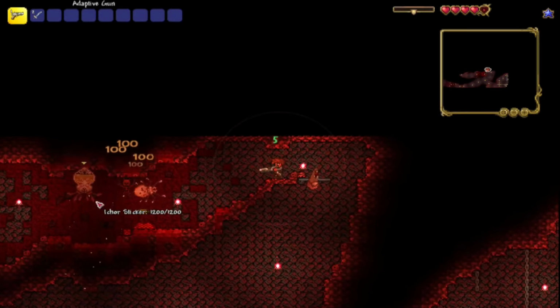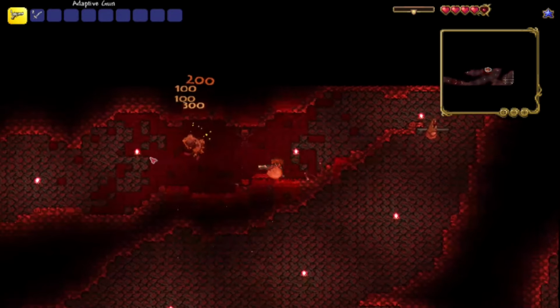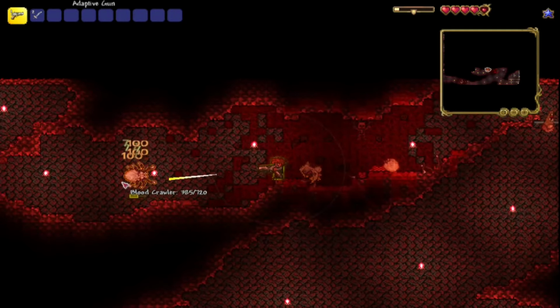These sentries are really helpful because if you kill one enemy and they turn into a sentry, and you have the burning hot pepper, then you can use it as like a fuse to light up all the other enemies.